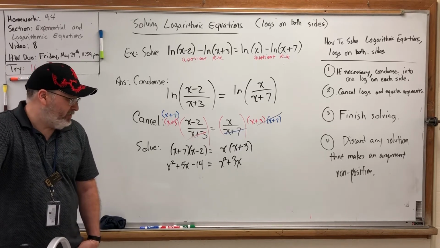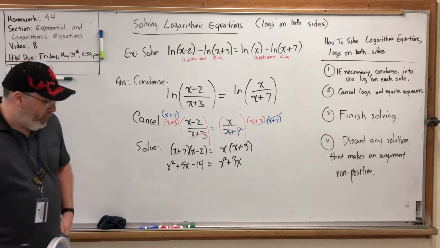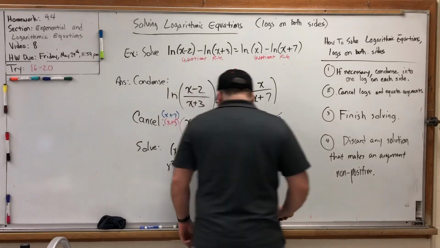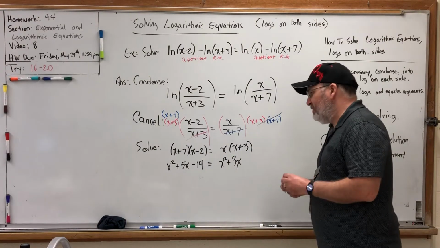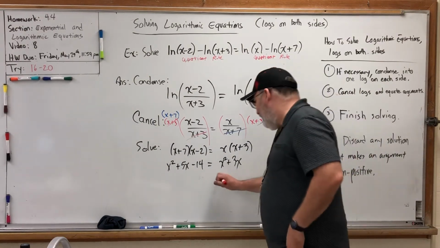But if you notice, these x squareds match. So when I get rid of one, it will get rid of the other. So there doesn't seem to be a clear-cut decision on which side to empty. Let's empty out the right side.